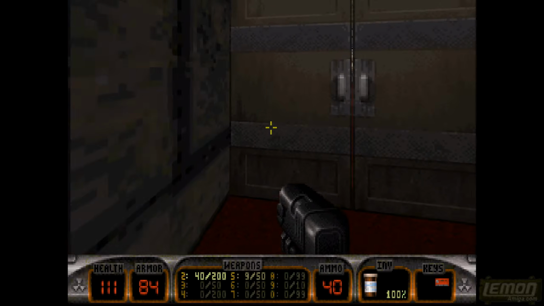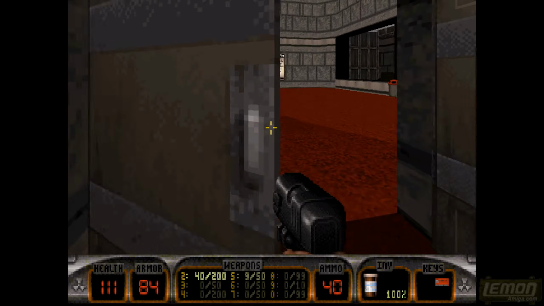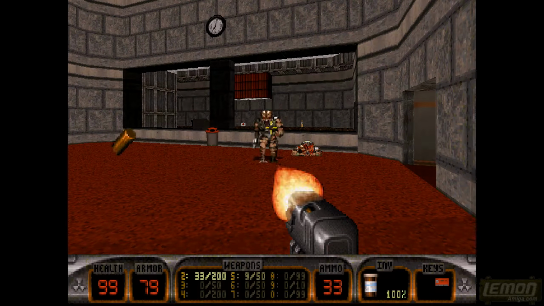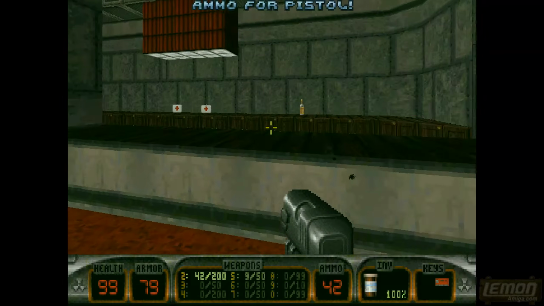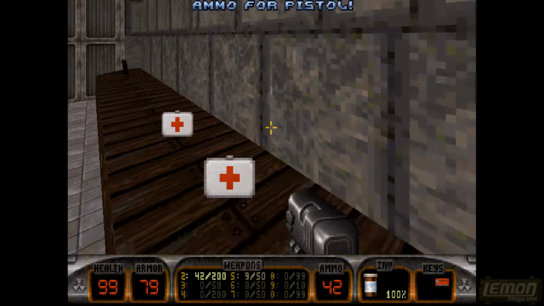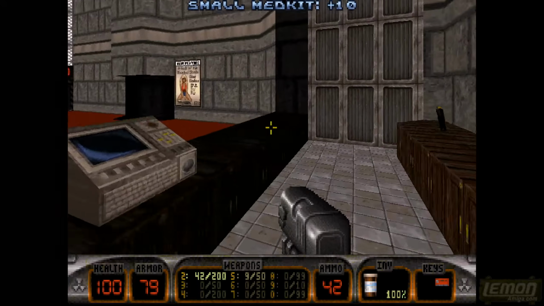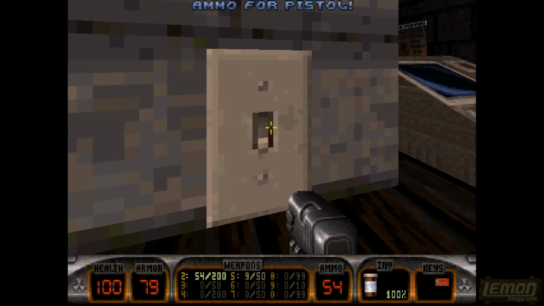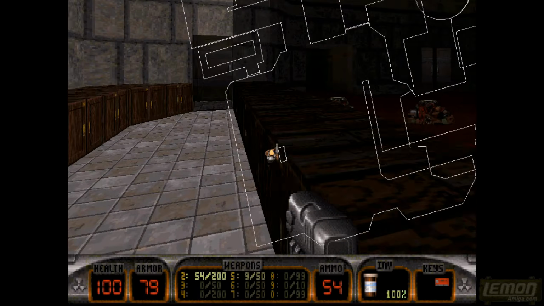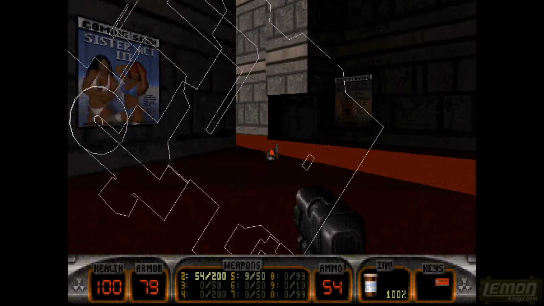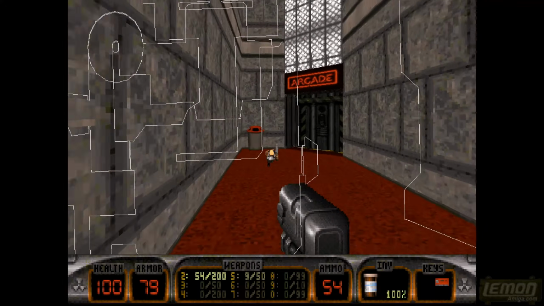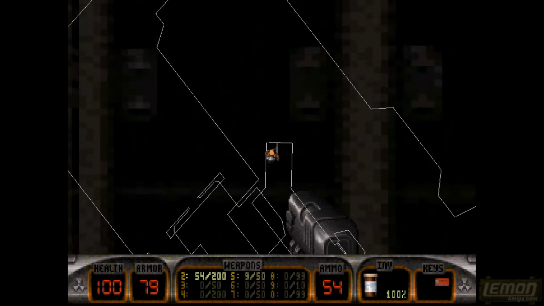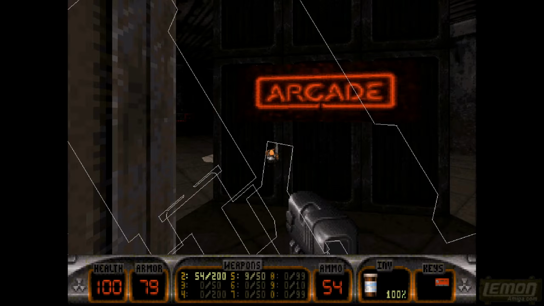So the sense of humour definitely shines through, and as you're playing this you'll be fighting and the action will be packed, but also you'll find a few touches as well. So let's see, we can get some ammo. Let's get some ammo. We can even switch the lights on and off as well. And so where are we going from here? Let's switch on the map, and it looks like this arcade is definitely the way to go, because that's the only way that we haven't gone so far.